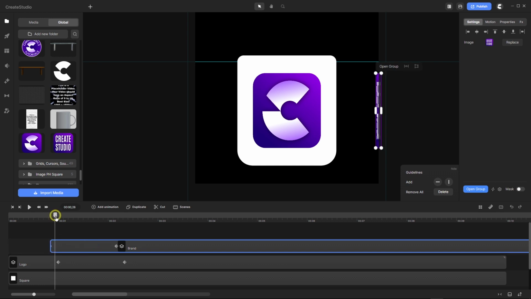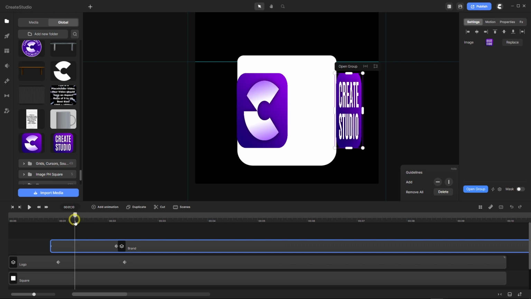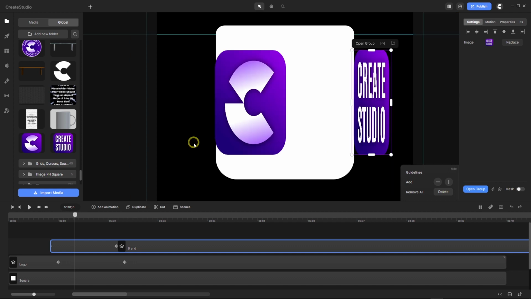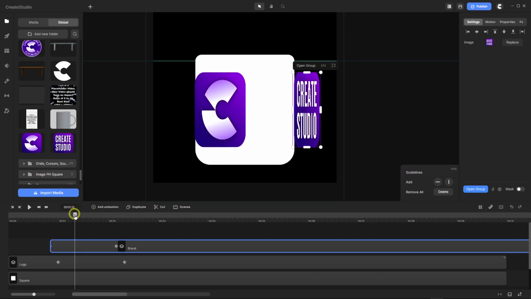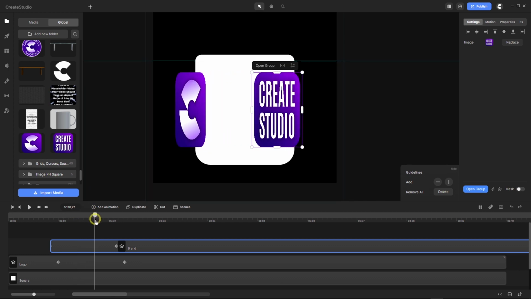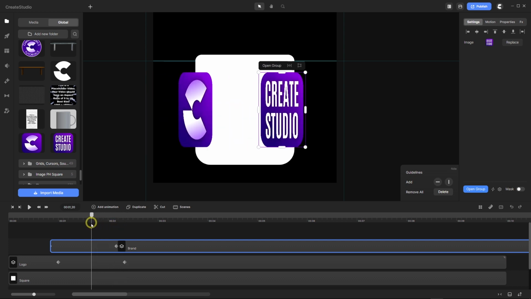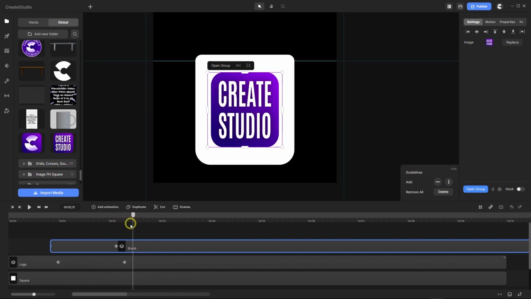Let's now see if this is okay. Now I have the logo here a little bit outside the mark, and here I have it a little bit inside the mark, so that it matches now better. You see, I have now this.